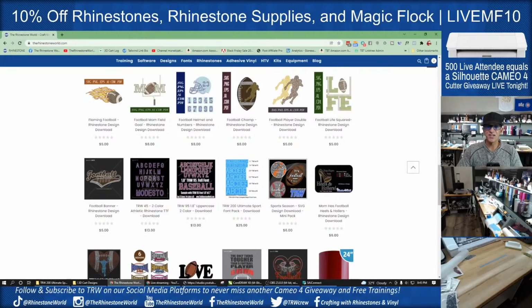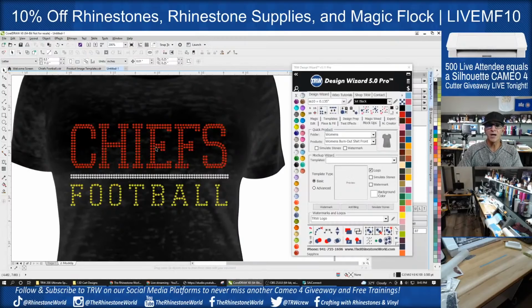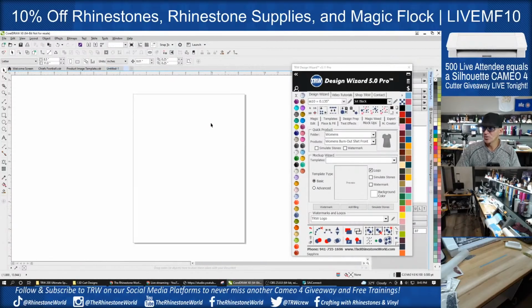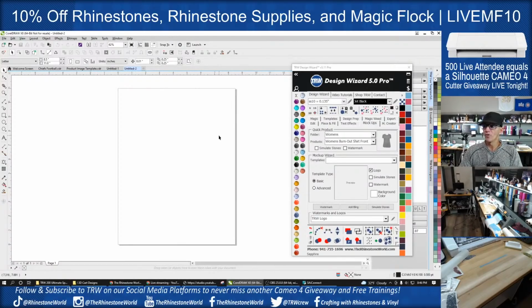Panthers it is. So, Liz, I need you to tell me what color we're going to use with the Panthers design, and also let me know what sport. Panthers what? Panthers volleyball, Panthers softball, Panthers soccer, Panthers baseball mom. Let me know, Liz. You guys look for Liz's colors and sport, and if you see it, please type it in there so I know.